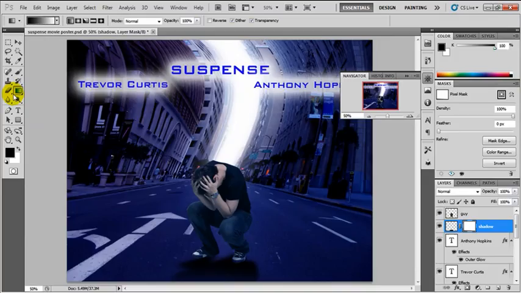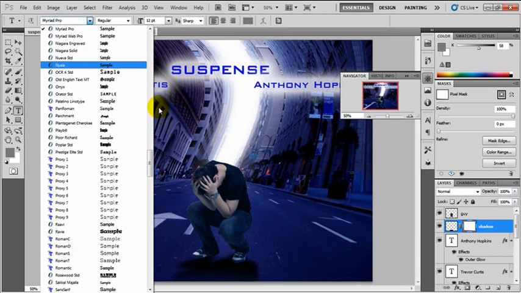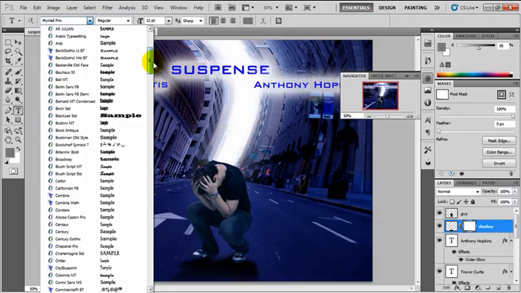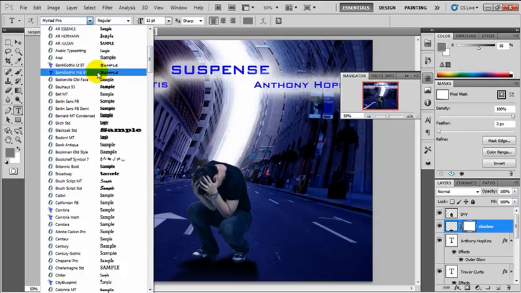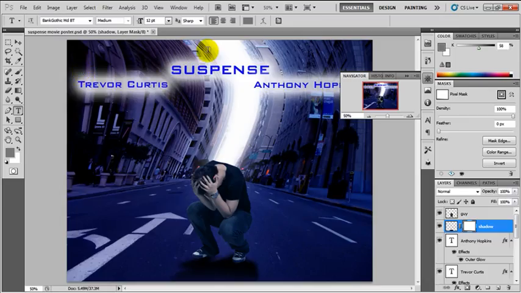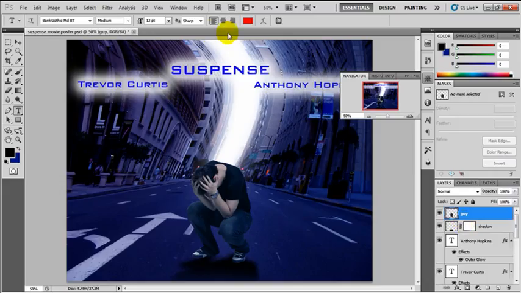Now the last thing I want to do is add Coming Soon to the top in red lettering. So I'm going to choose a red, and I'm going to choose a different font here. I'm going to choose Bank Gothic, Bank Gothic MD. There we go. Make sure that you're no longer on your layer mask. I clicked on the guy layer because then that reveals my color. If you're on your layer mask, then you can only go shades of white and black. Okay, first I'm going to choose center.